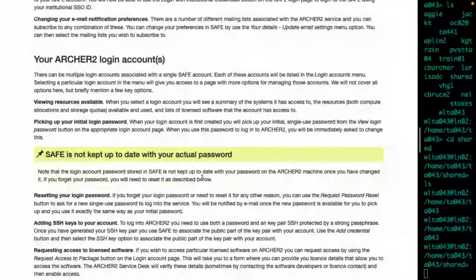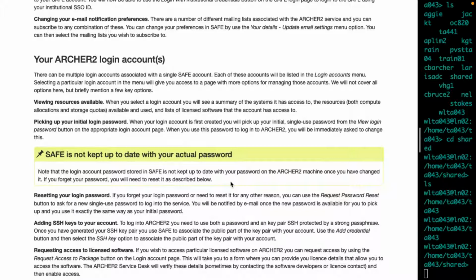Remember, not my password and not horse battery staple. And once you've changed it to a password that you and only you know, the password given on the safe will not update. That will stay at the same initial password, except of course that password is now meaningless. So yes, at this point, only you will know it. It's not on the safe, only you are aware of it.